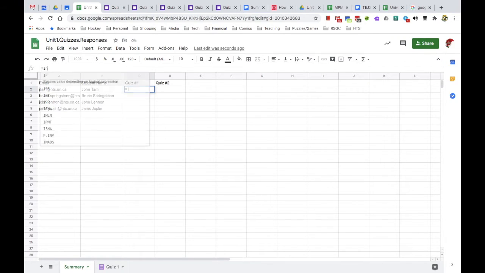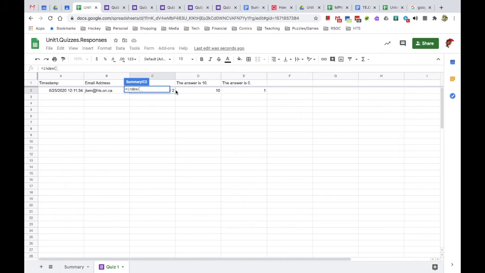So in this case, we're going to say INDEX, bracket. This is what column we want to pull to put in here. So we go back to the quiz and we want this column. Even though there's one score in here, you can put an entire range. It's going to look through this entire range and put that into there. Notice that it goes to sheet Quiz 1, looking at cells C2 to C3.